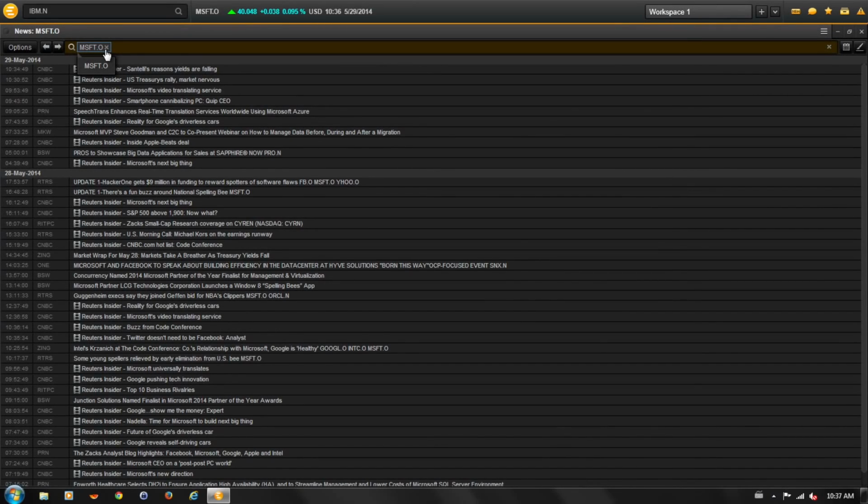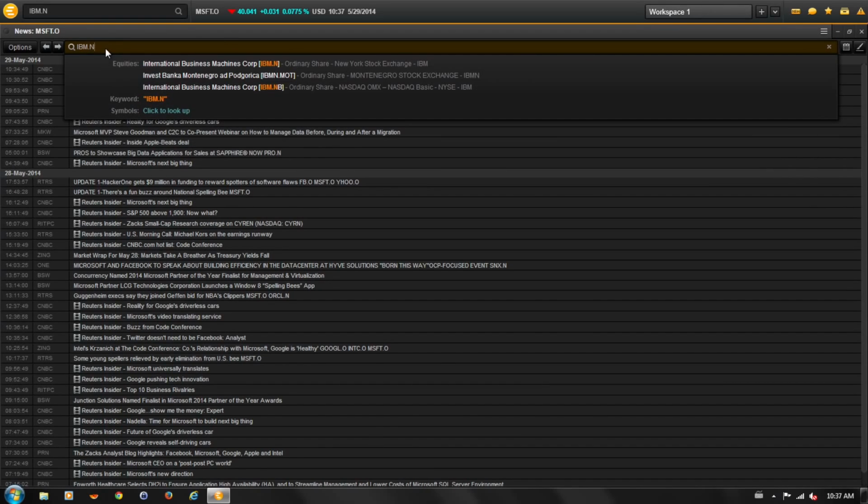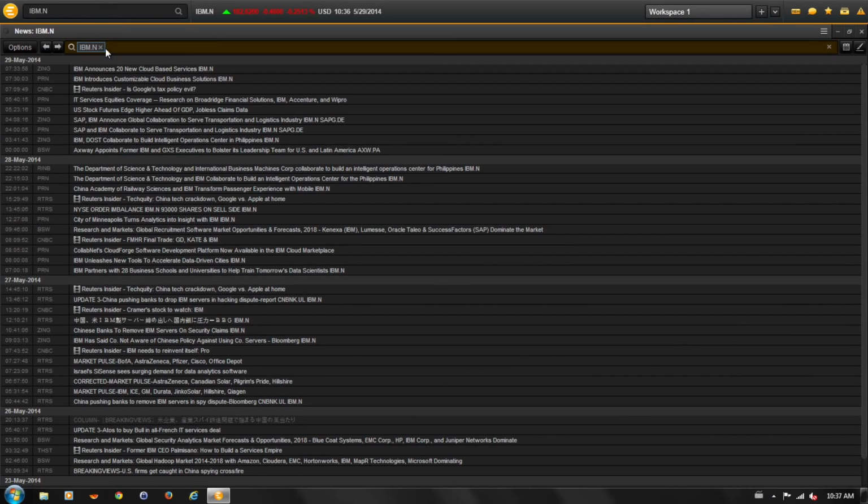In this training, we're going to cover how to quickly filter by date in the News Monitor. Let's run a search for real-time news related to IBM. So we're going to remove our instrument for Microsoft, and we're going to type in the instrument for IBM. We're going to change the display so that it shows headlines from April 14th through April 18th.